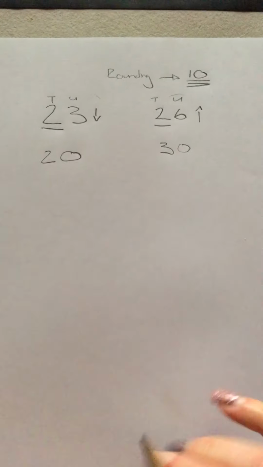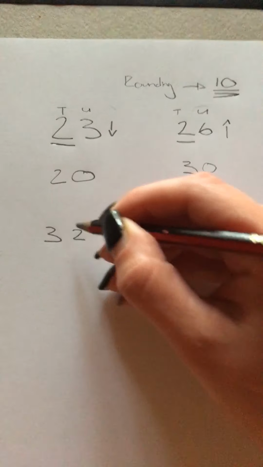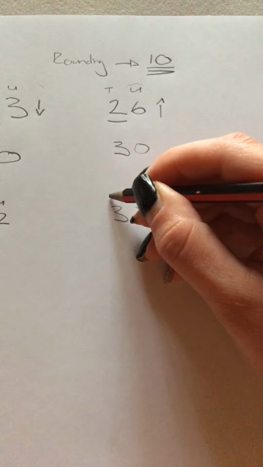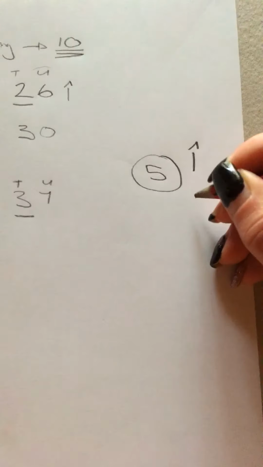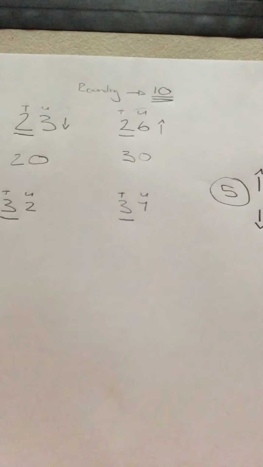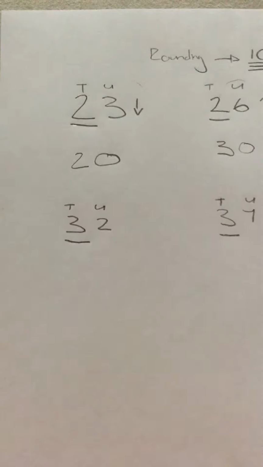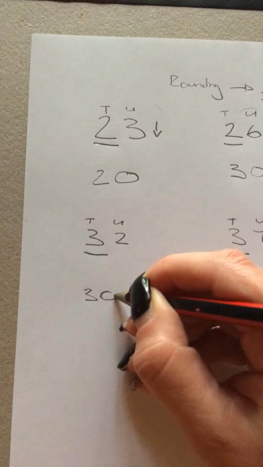I'm going to do another one, maybe something in the 30s, just so that you can visualize it. 32: 10, unit, underline my 10. And 37: 10, unit, underline my 10. Same situation. Remember, the 5 is your factor. Whether it's bigger than 5, you round up. When it's smaller than 5, you round down. If you watch this video over again, you will see that it's actually not that difficult. So 32: the 2 is smaller than 5, so it is a weak number. The answer becomes 30.